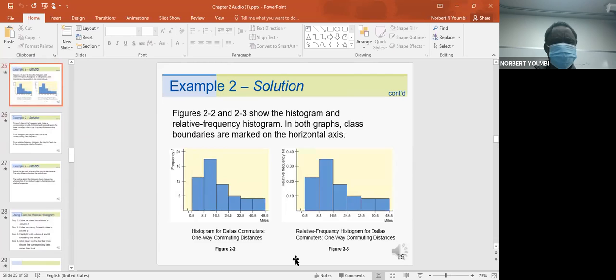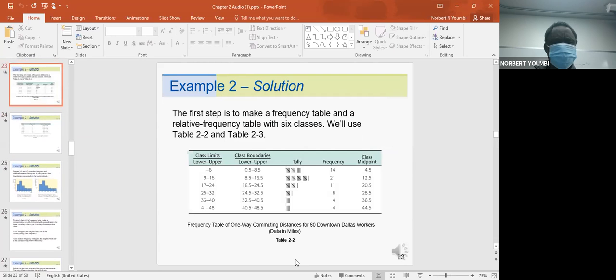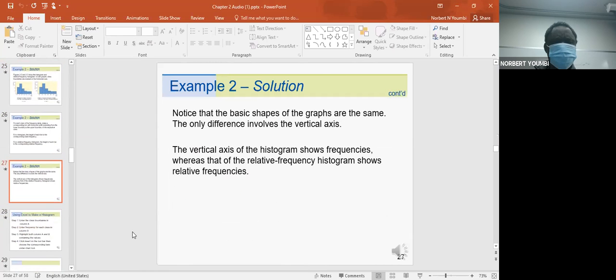Not the midpoint, I'm sorry. These are the midpoints. That's what you use. You can use them to make another type of graph called a frequency polygon. It's a line segment frequency graph. What we want to do now is a cumulative frequency graph.